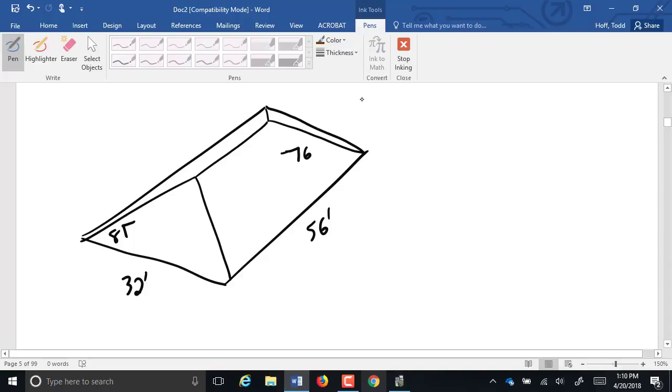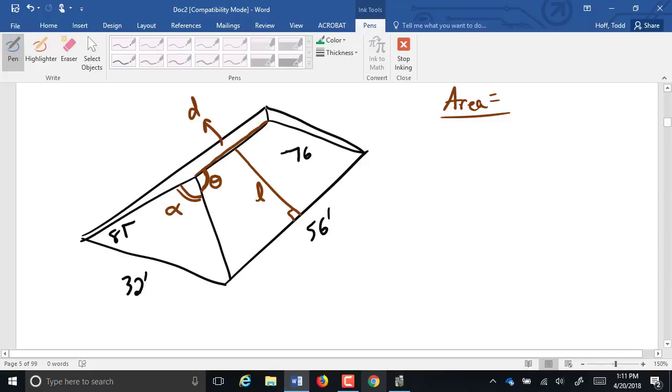One of the things I would like to find is this angle right there. I'll call that angle theta. I would like to find this angle right here. I'm going to call that angle alpha. I want to find the length of the common rafter. Call that L. I want to find the length of the ridge up here. I'm going to call that D. That'll be good enough for now. And I want to find, of course, the area of the roof. That'll be the easy part.